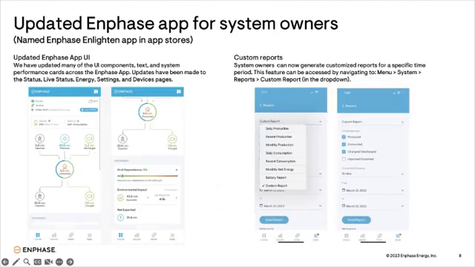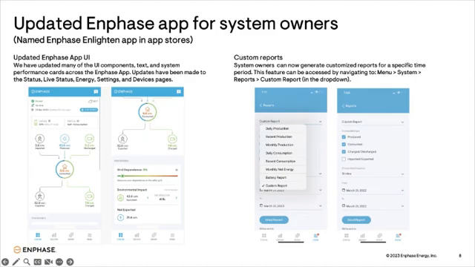All right, so I wanted to move on now to a couple other related items. I wanted to share a couple of enhancements that have been made to the Enphase app, which in the Apple or Android app stores is named the Enphase Enlighten app. Many of you are installers but may not be system owners, so you might not have seen the developments that we've made over the past year or so.